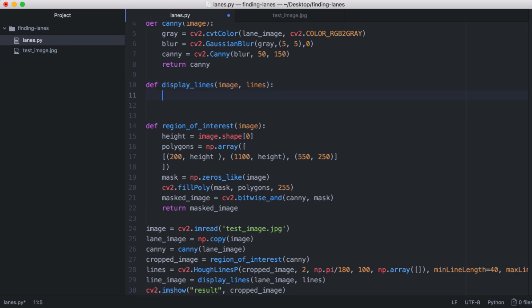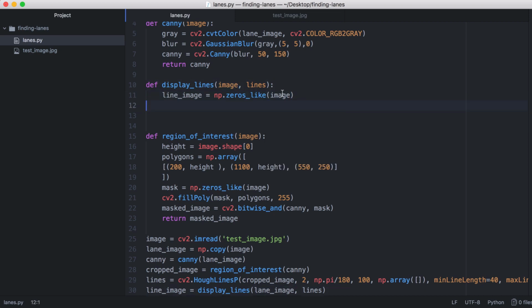And back to our function, similar to what we have in region of interest, we'll declare an array of zeros. line_image is equal to np.zeros_like with the same shape as the lane image's corresponding array. So it will have the same dimensions as our image, although its pixels will be completely black as all of them will have 0 intensity.